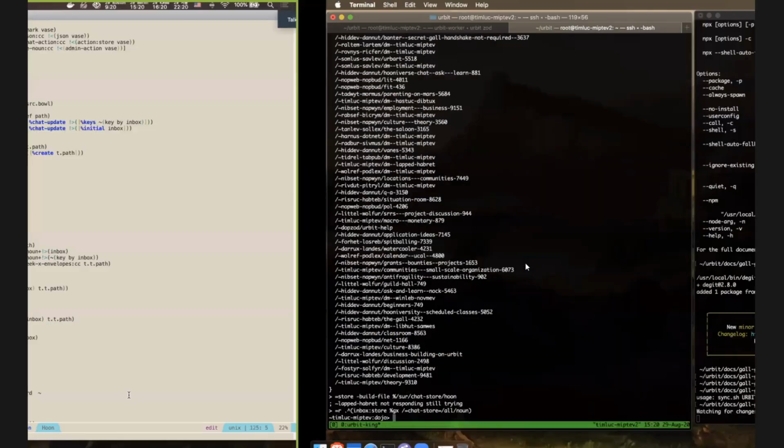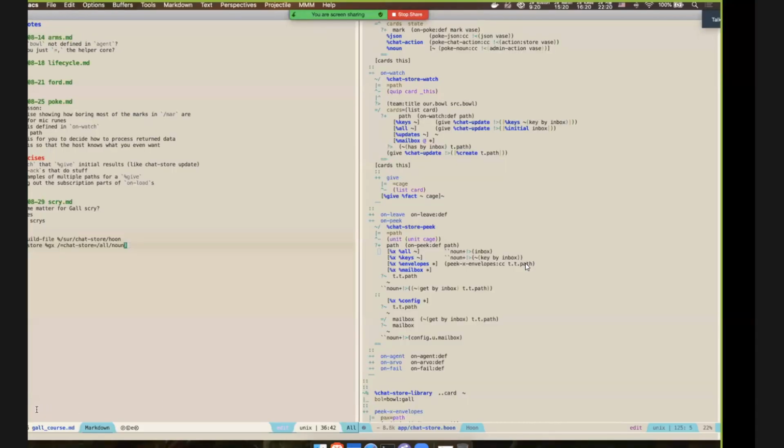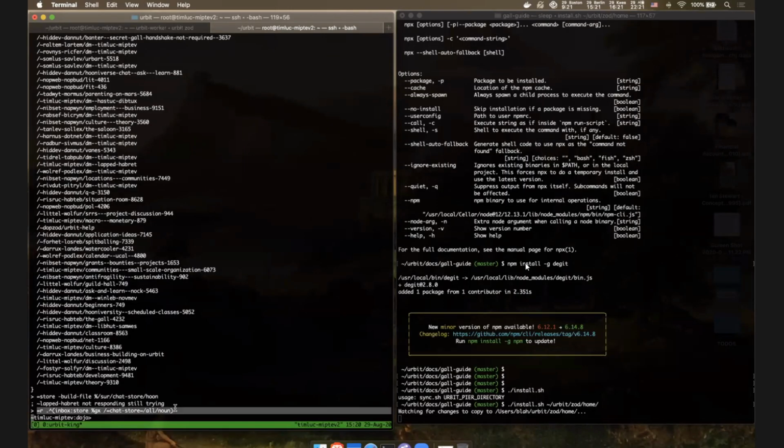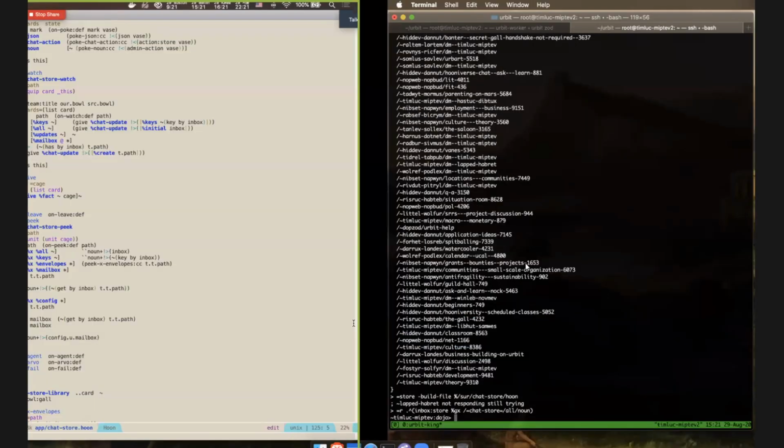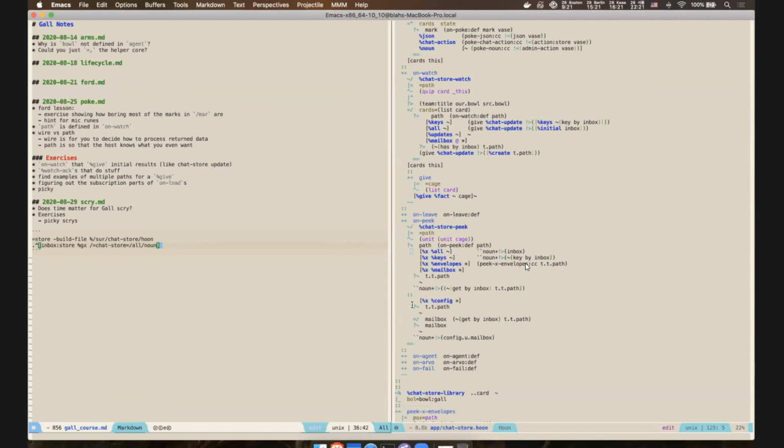Now notice that was really fast to do, and that's because it's just accessing the stuff in memory, which is really quick. But having the dojo print it all out would be very slow because printing is a fairly slow process in Urbit. So just keep that in mind.